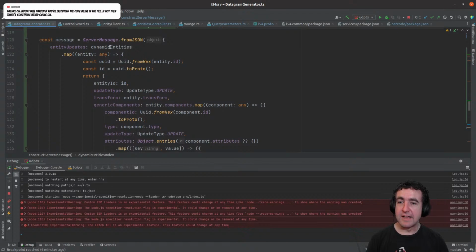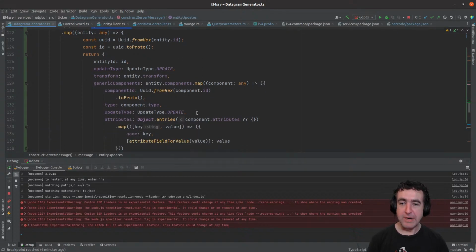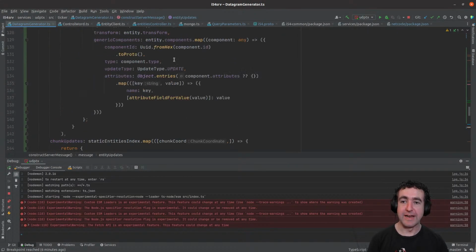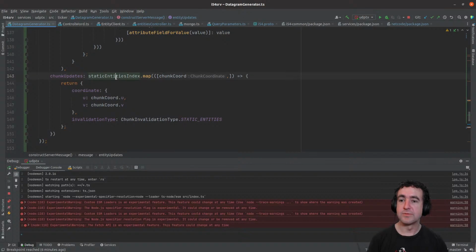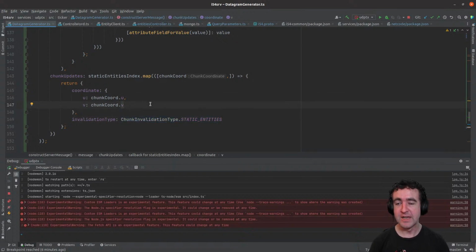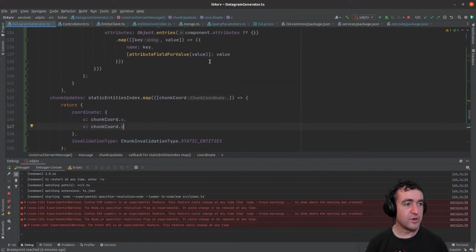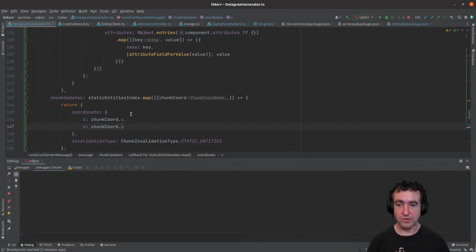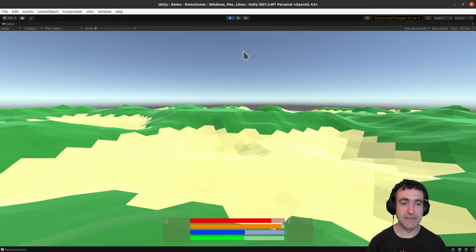We take our dynamic entities and we bundle them up directly into the packet going out to the client, whereas we take our static entities and we convert those into chunk invalidation messages for the client. So what should be happening here is we should be seeing the troll, but not the scatter, because the client doesn't understand invalidation messages yet.